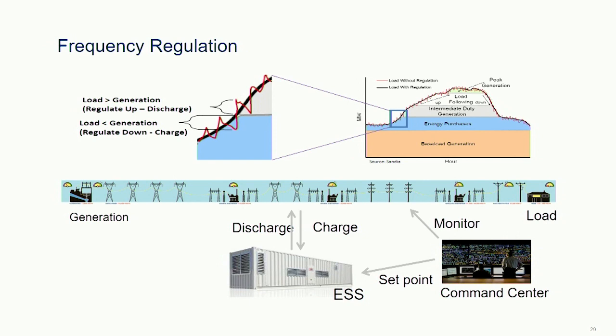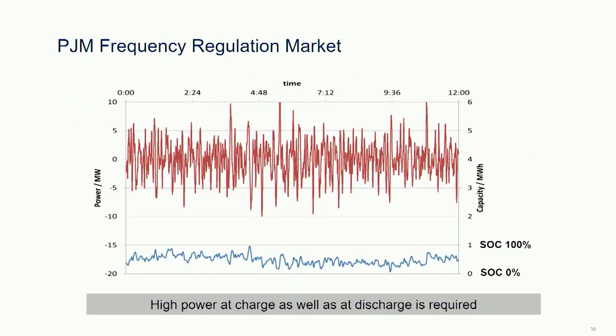Especially we need to have fast response. When the battery has fast response, the market is about 1,000 to 3,000 $1 per kilowatt hour. It's a very attractive market for batteries in frequency regulation. In the frequency regulation market, we need to be sure that the battery, with SOC meaning state of charge from 0% to 100%, can be charged fast because the demand is between 1 minute and 15 minutes.